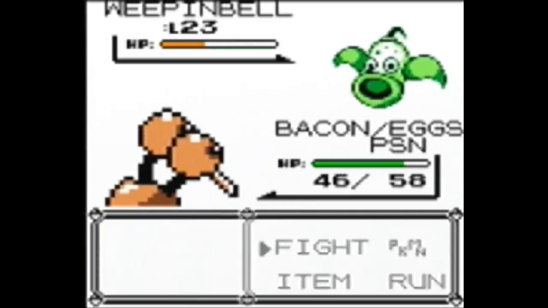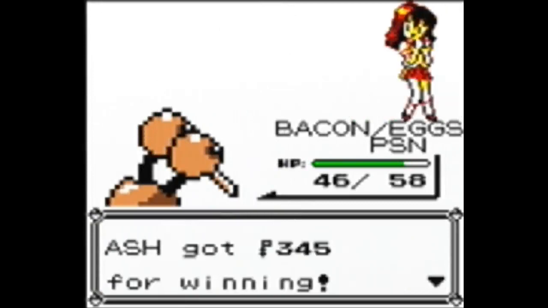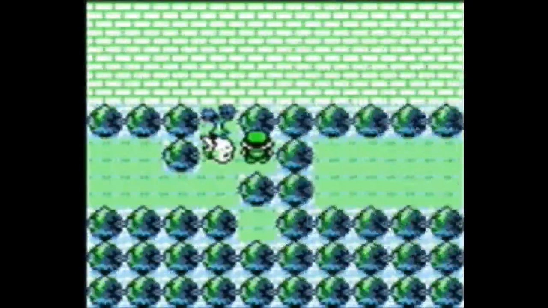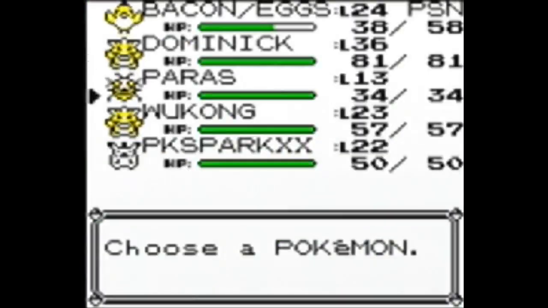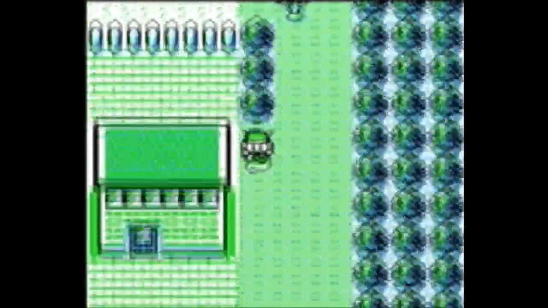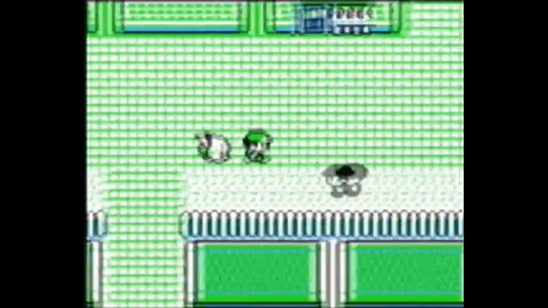Alright, well I just realized I've got something I've got to do. What? You mean in real life, or...? No, the game. What is it? I have to go get Fly, and I should teach Bacon and Eggs Tri-Attack. Or you could just level up and let it learn it on its own. What does it learn in Gen 1? I don't know. I'll wait for someone in the comments to say.